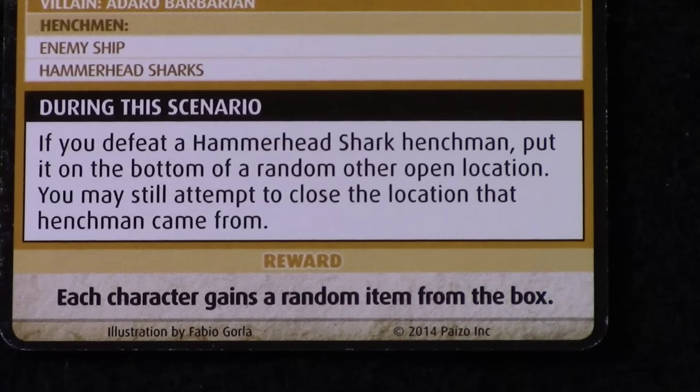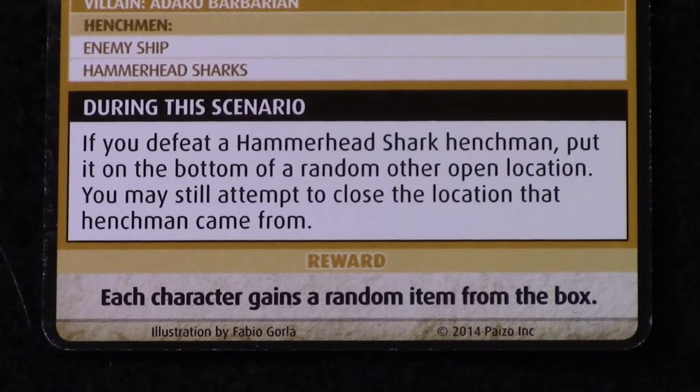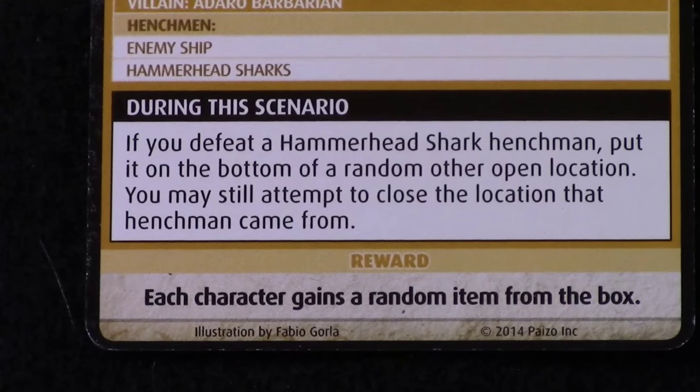During this scenario, if you defeat a hammerhead shark henchman, put it on the bottom of a random other open location. You may still attempt to close the location that henchman came from.